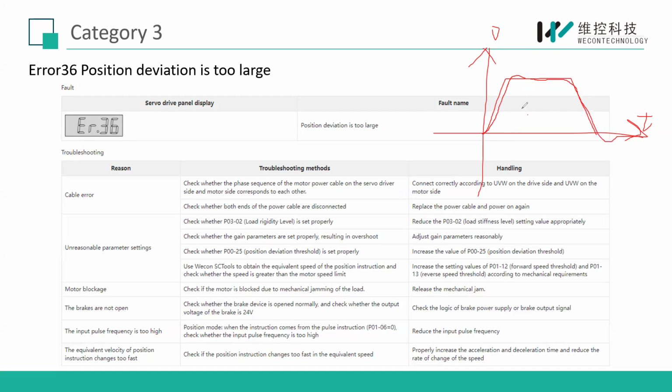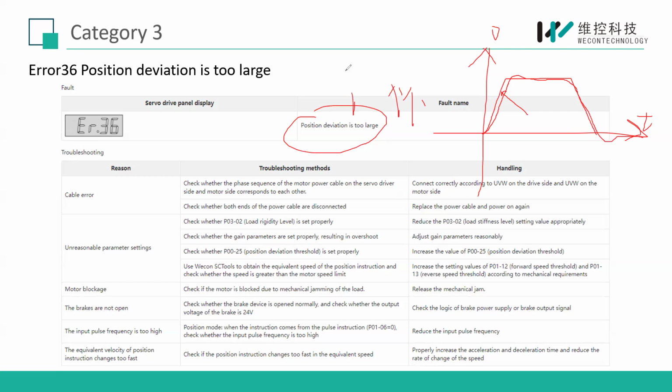So you can see there will be a delay between the instruction command and our actual speed. Because of this difference we will have a position difference, because the speed is different, so our position error gets bigger and bigger. And if it is too big, then this error will happen.